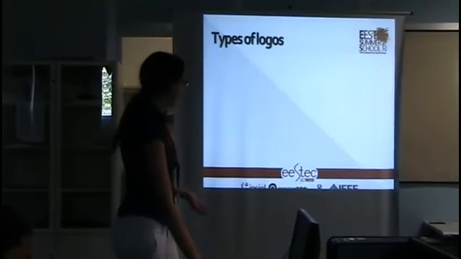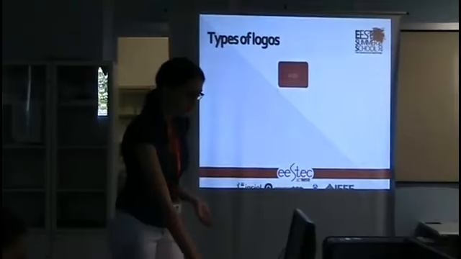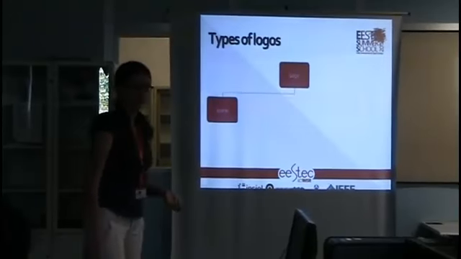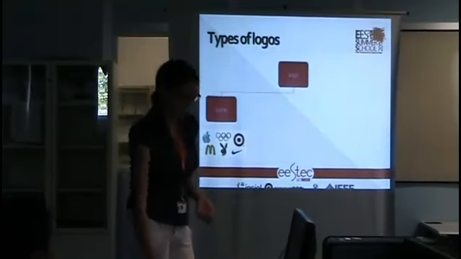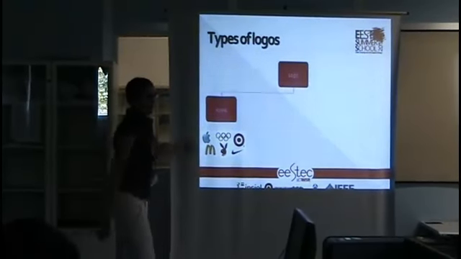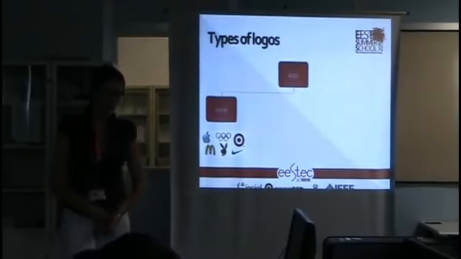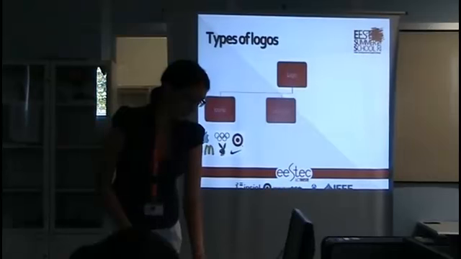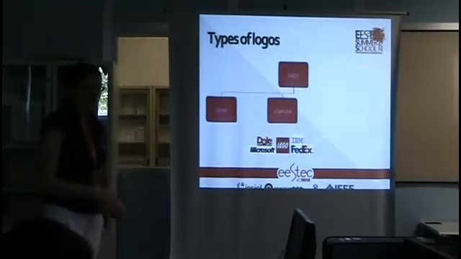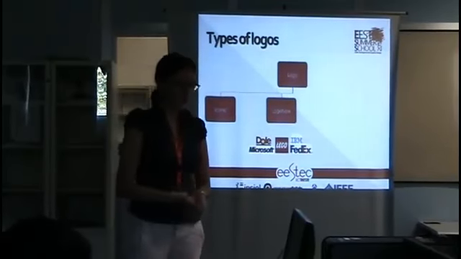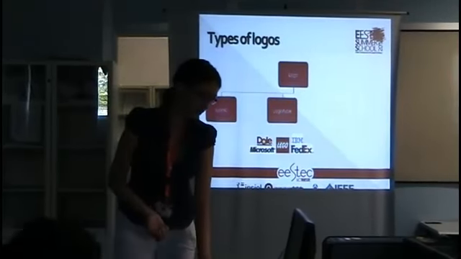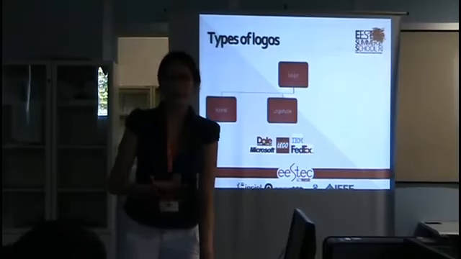And there are two classifications of logos. The first one is iconic logos, and iconic logos are the ones that contain only an icon, like these. Of course, you probably know each of these, they're very famous. We have the logotypes, which contain only text, and these are usually used by more professional companies, like software and stuff.